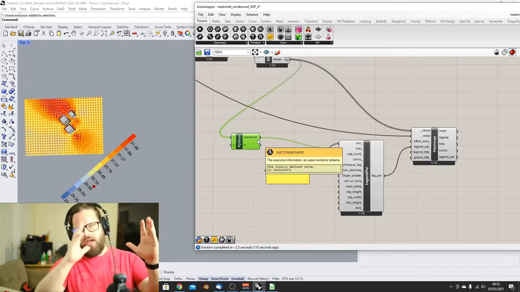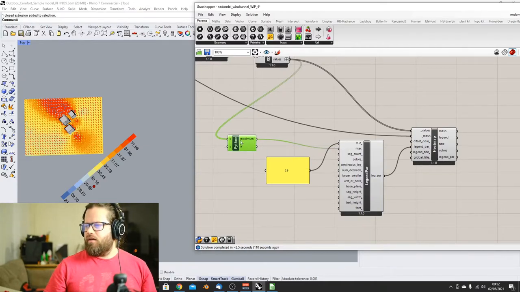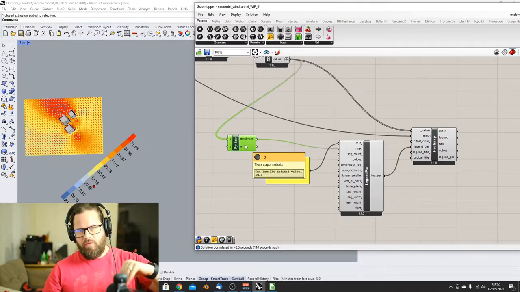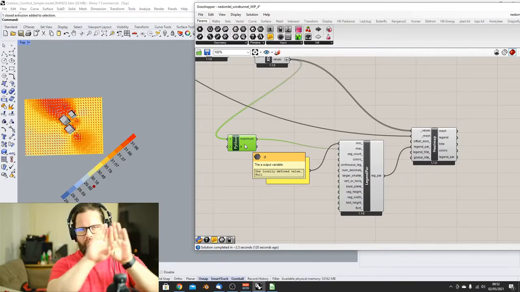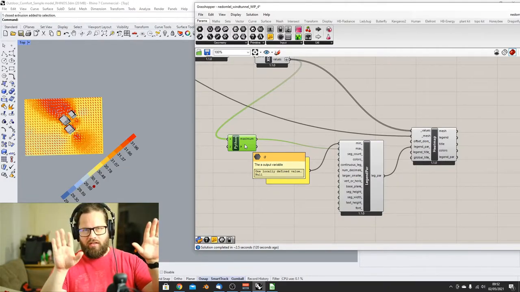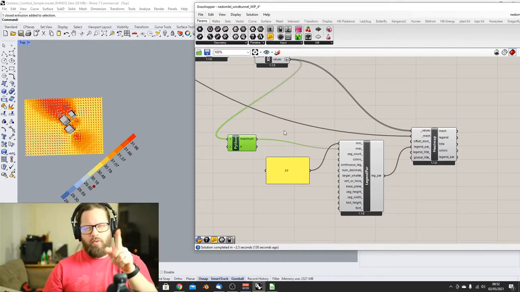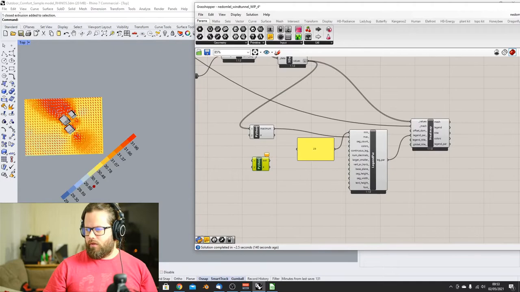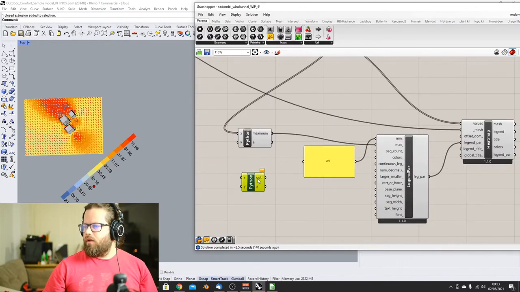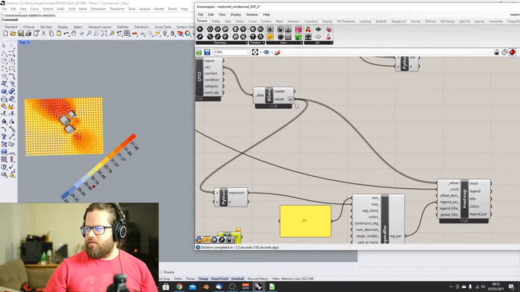Because if you compare different sets, then you might want to have the maximum and the minimum always at the same value. So when you compare a color chart, the numbers always represent the right colors. Just think about it. You will get it. You can also get it here. Interesting. Yeah, I want to get these values here.